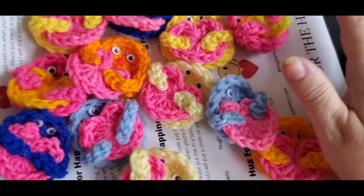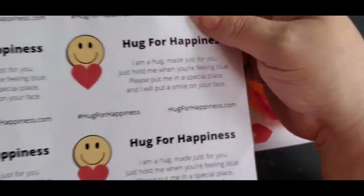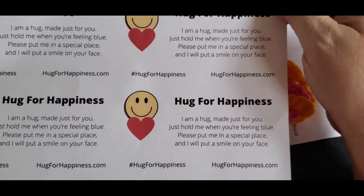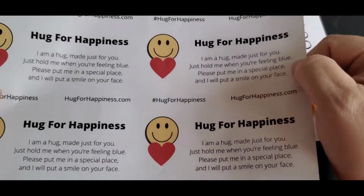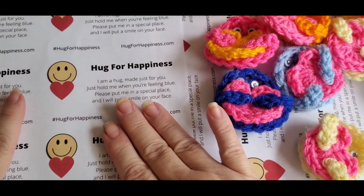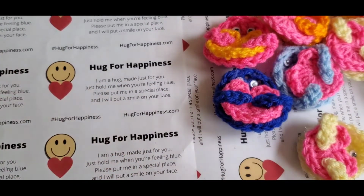She also has this paper here that you can print out. It's just a file, and you can print it out, and then you cut these out and put them in your packaging. So what I thought I'd share with you today is we're going to cut these out, and we're going to package them and get them ready to be sent off.